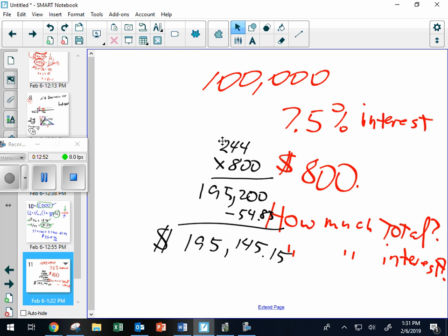So banks make a lot of money. That's why they can put up giant buildings with their names on them. Does it always pay off for them? No. But really, the way it can go bad for them is if you borrow the money, and then how can you get out of paying it back? You really can't, because if you don't pay them back, they take your house away.